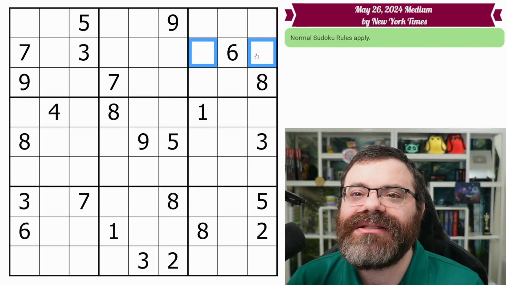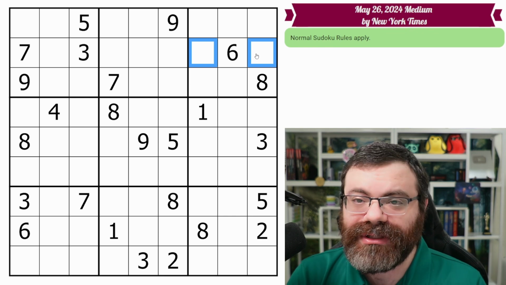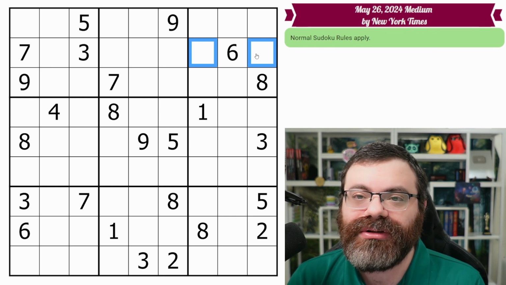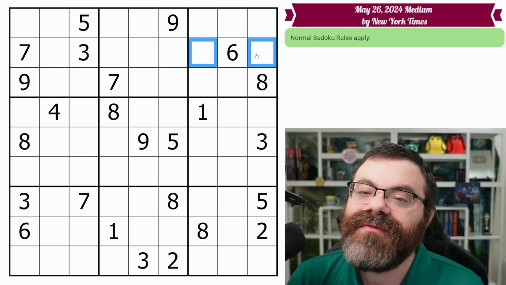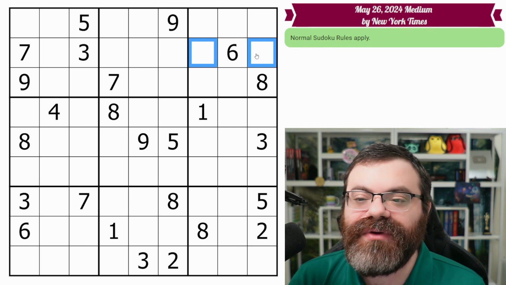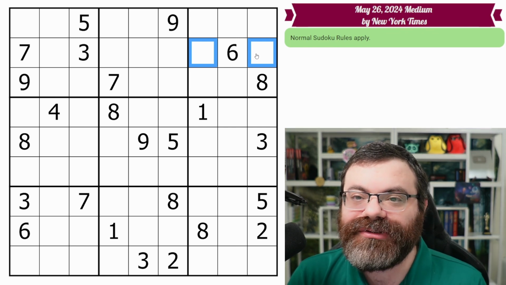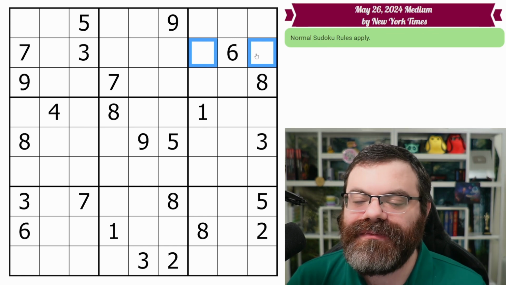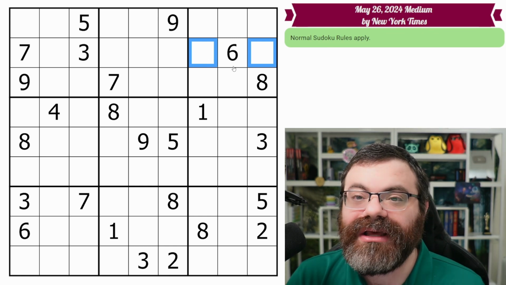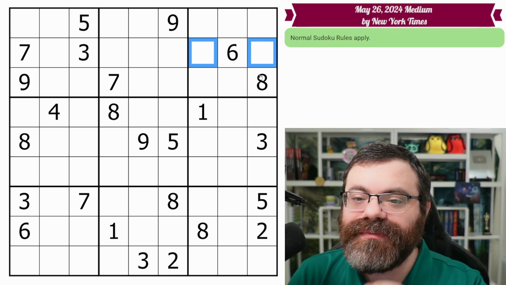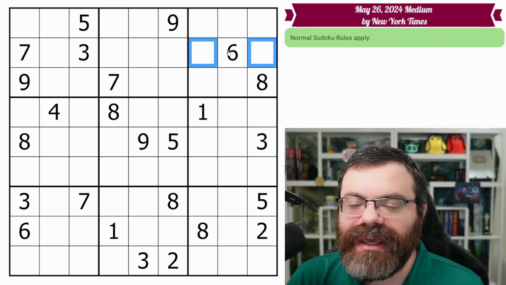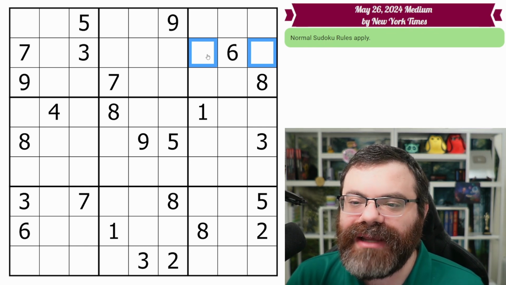Now, we're not going to just guess and place one. We don't guess. Because there's only one solution, there is a logical route to get to the solution. If we start guessing, if we guess wrong even once, we will not be able to complete the puzzle. We'll have to backtrack, and that's just not fun. So a logical solve is better because every time we place a digit, we are 100% sure that that digit belongs there. So in this case, 9 will be here or here, but we don't know which one.